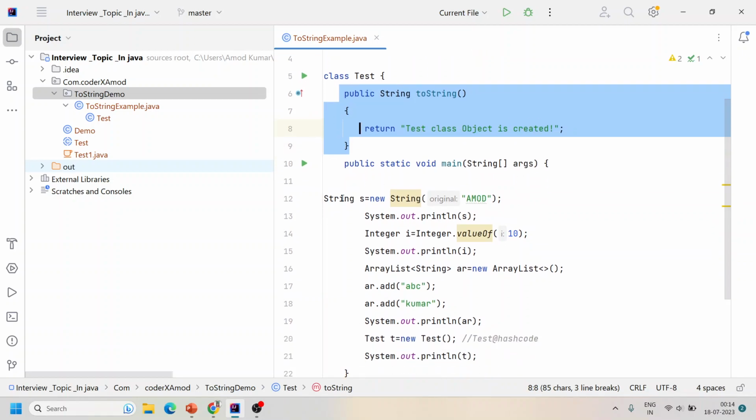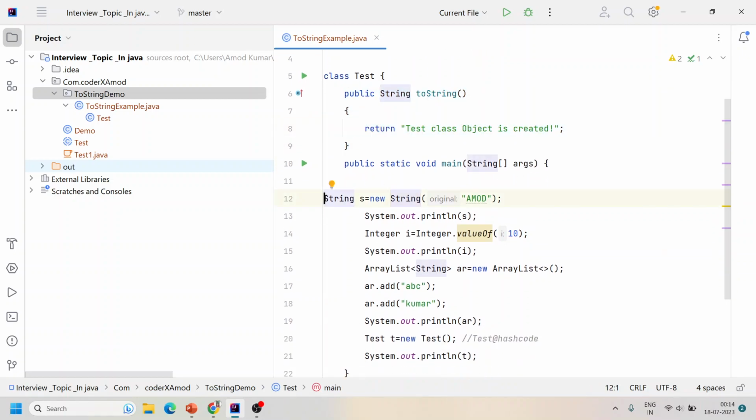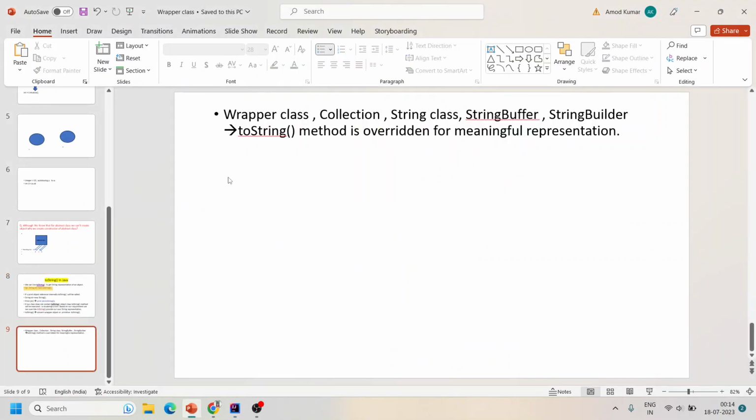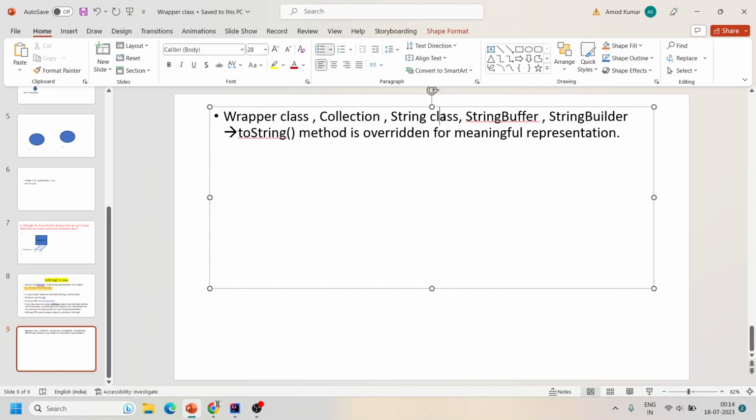All wrapper classes, all collections, String classes, StringBuffer classes, Java already provides the toString method to print a meaningful representation.